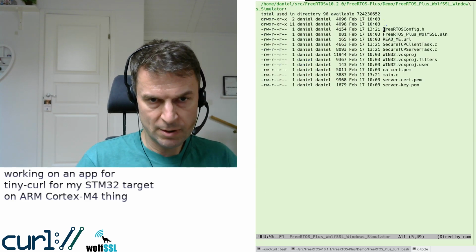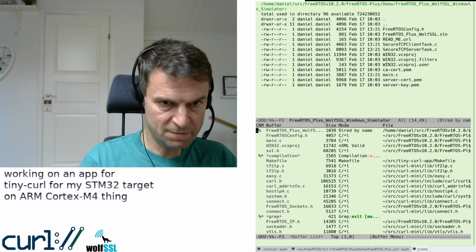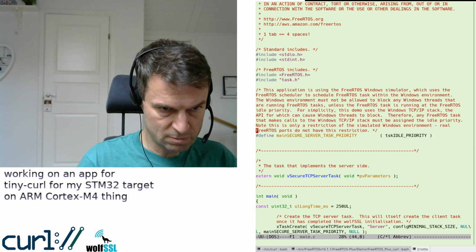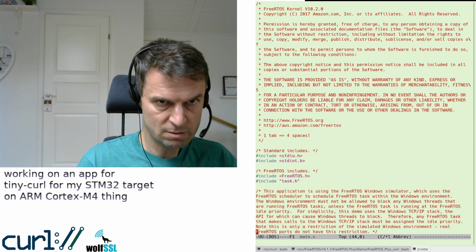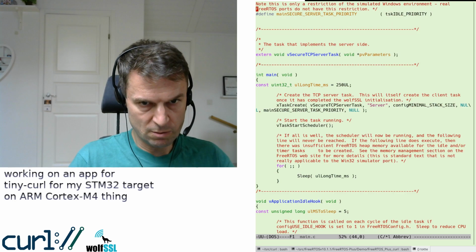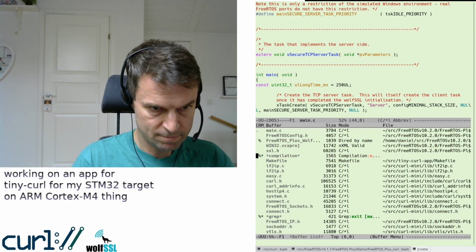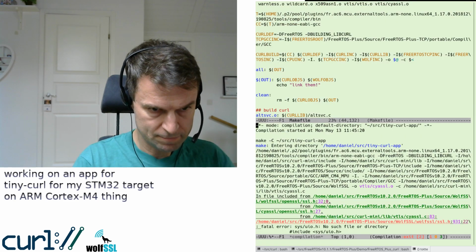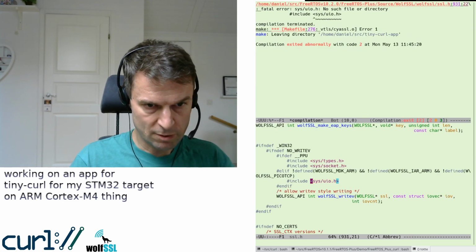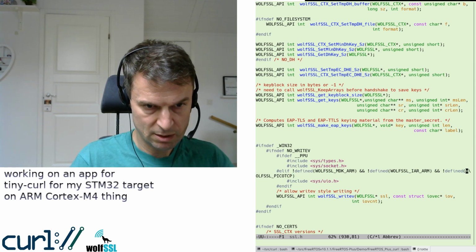And again, I compiled this in the simulator, so that it worked for me before. So I just need to figure out why it doesn't really work. One of those defines needs to be defined. Pico TCP, is that it?